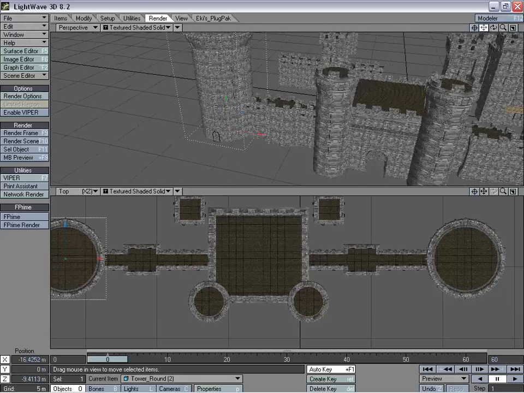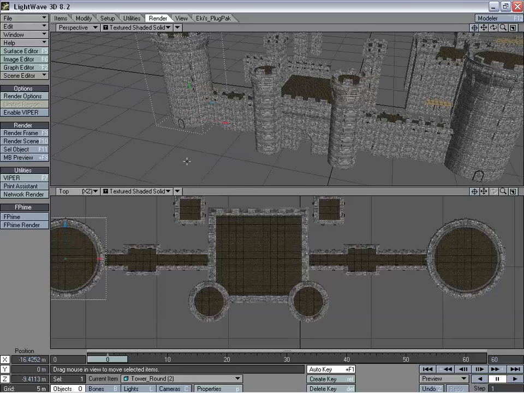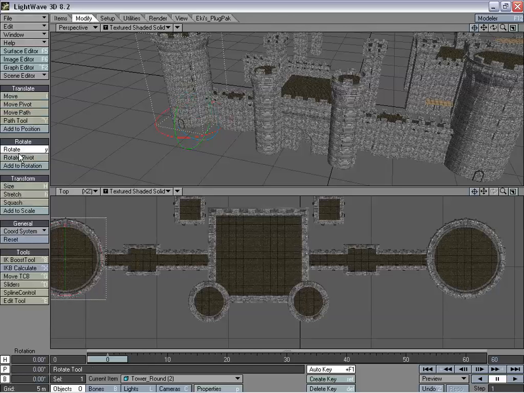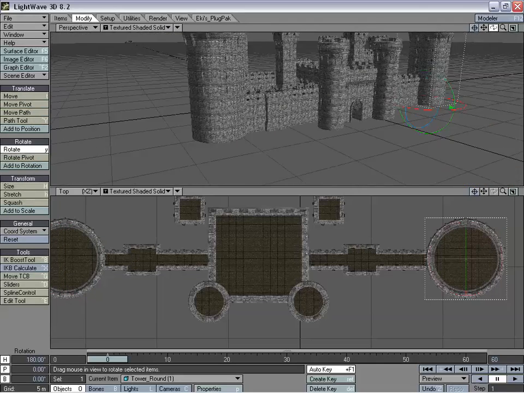Now there is one thing. The doors to the towers are on the inside right now. So what we're going to do is, if you have a scroll on your mouse, you can scroll through the options: rotate, position, scale. And if not, you can go to modify and select rotate, which is also Y on the keyboard. And we're going to change the heading 180 degrees, and that's just so we put those doors on the inside, and we don't worry about intruders trying to get in.